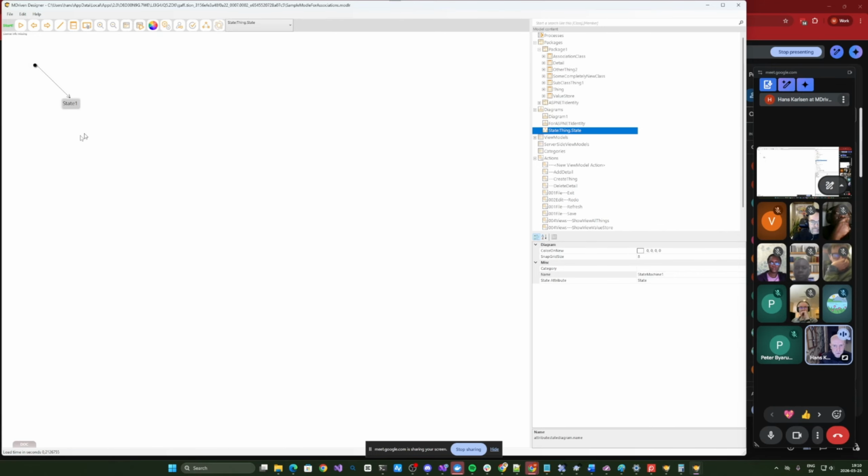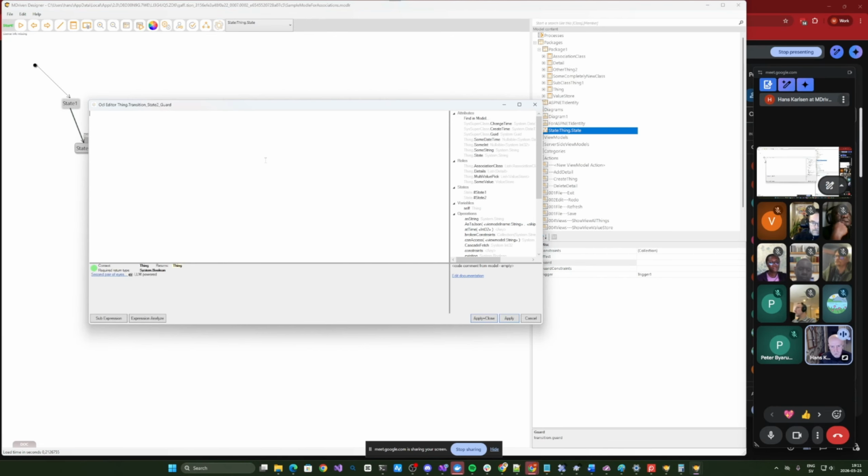So if this class has a state machine which has some different states, in order to make this work we need a trigger to actually change the state. So we're going to call that trigger 1, and maybe in this trigger we have a guard of yet another thing.